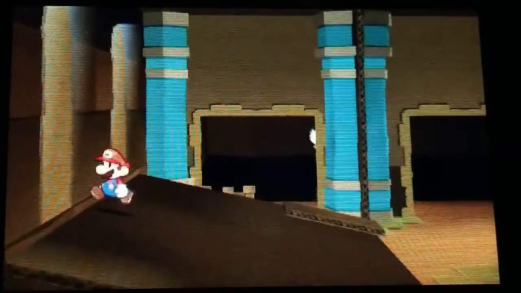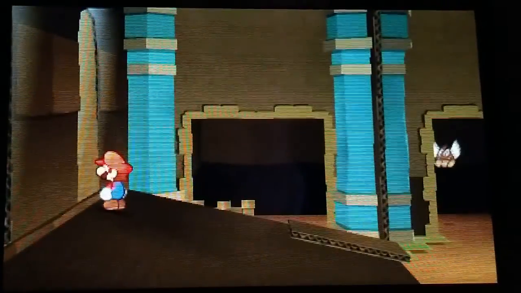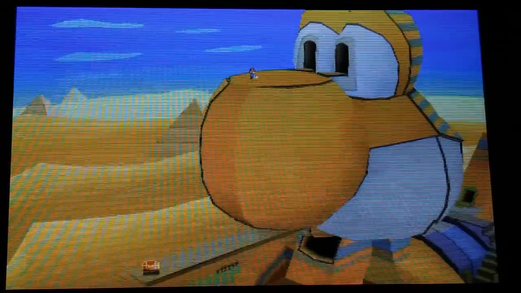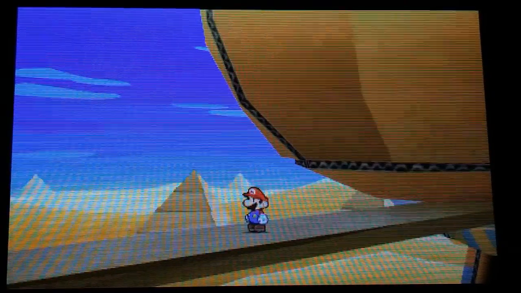Alright. Oh wait, I didn't even get to hit the other one. Well, alright. Let me go the other way, because I want to. There we go. I'm like, let me go this way, though. Let me go hit that one so I can... Yeah, there we go. Okay, I'm scared. Okay, good.